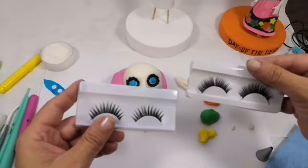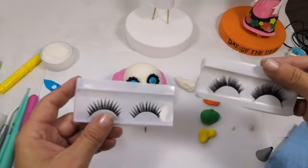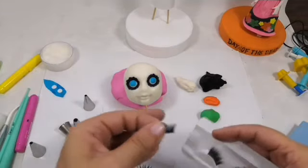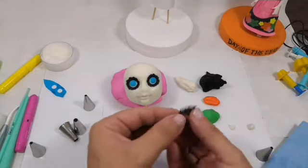Fake. As fake as your ex-boyfriend, okay? So I'm going to check which ones look better on my doll.